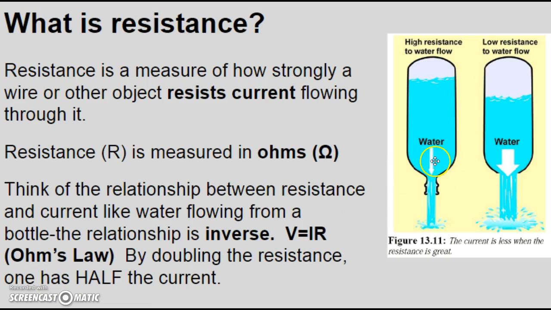So let's look at this picture. Water's pouring out of these jugs. Here we have high resistance to water flow, right? It's got a small opening here, so water can only flow out of here, let's just say relatively slowly. So if I have a higher resistance, I have less current, if I'm looking at the water moving as my current. And if I have a larger opening, low resistance is going to allow for more water to flow out here. Lower resistance, more current. So in this case, if I have twice the resistance, I have half the current. Here, if I have half the resistance, I'm going to have twice the current.